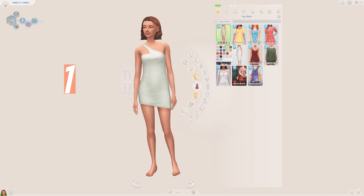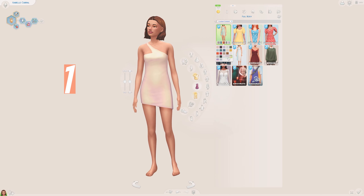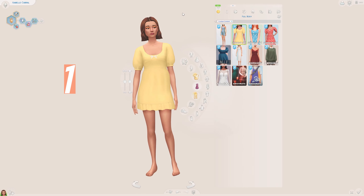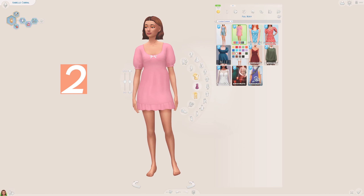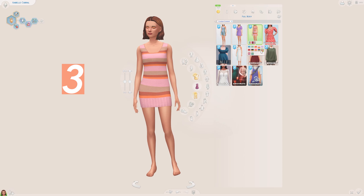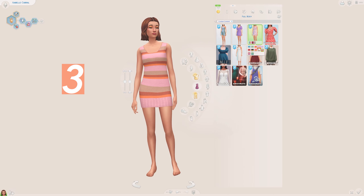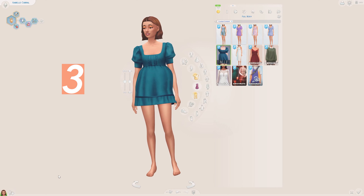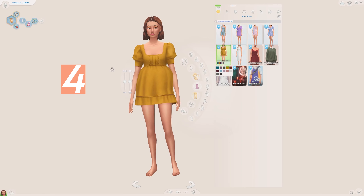Moving on to the full body, I have this dress by Myshino Sun — a very lovely dress and I am a huge fan. This is formal wear and I love these swatches. We have this cute dress by Demon Desims — I love this, it's so adorable and feels like spring. Another really adorable dress by Demon Desims with a kind of knitted feel — the swatches are so gorgeous, giving me like 1970s vibes, which I think is quite fun.